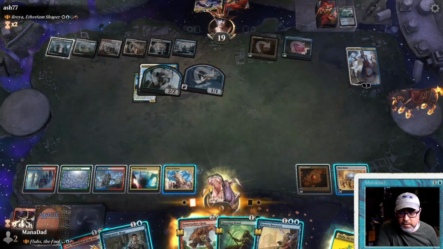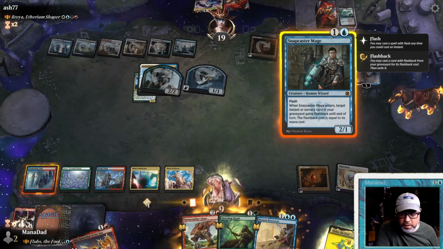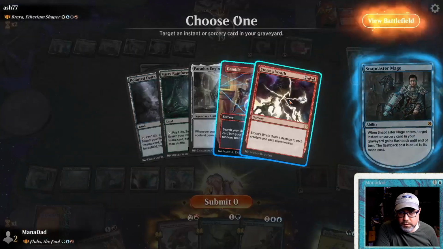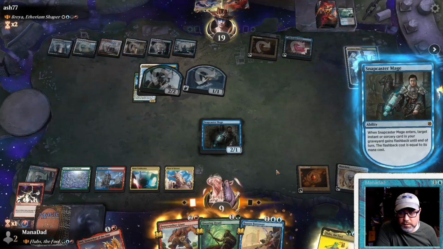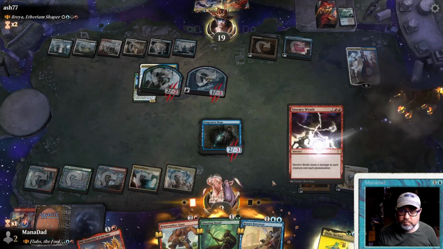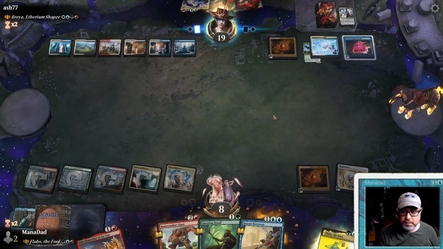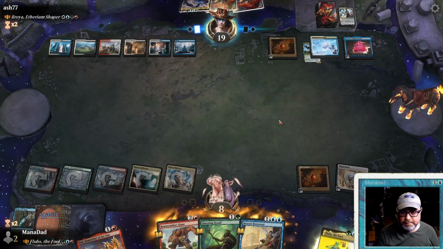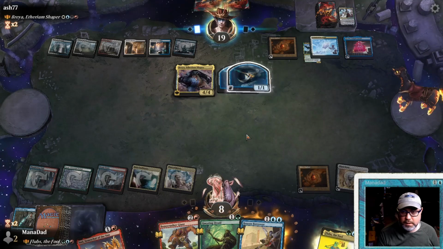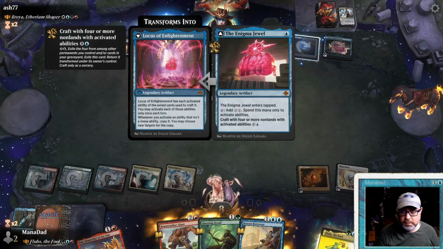Actually, if we do that... Can we have enough red? Yeah. 8. Just let me know if you're up for round 2. The Enigma Jewel just sticks around, unfortunately. Brea, what do you say? Let's do it again.